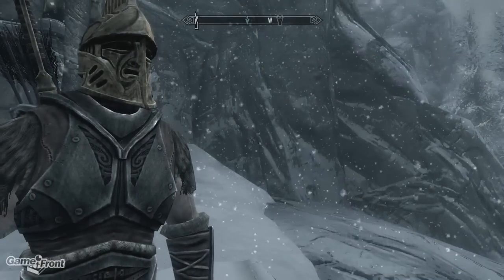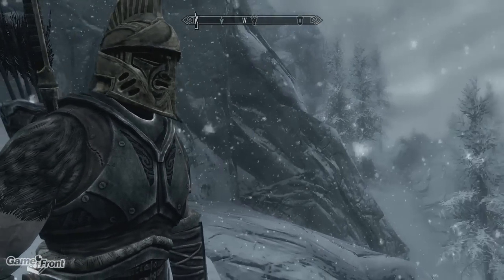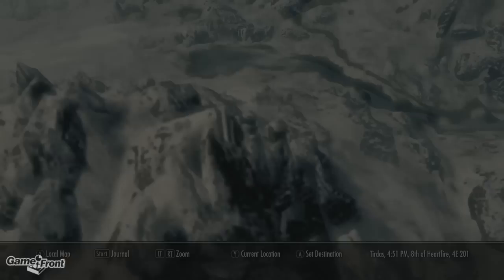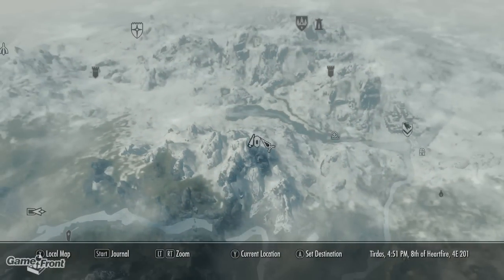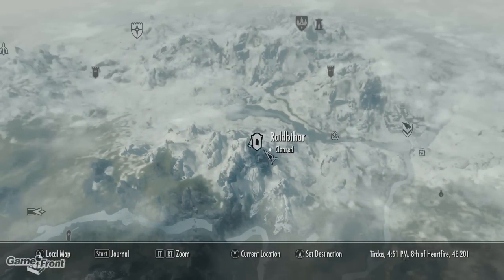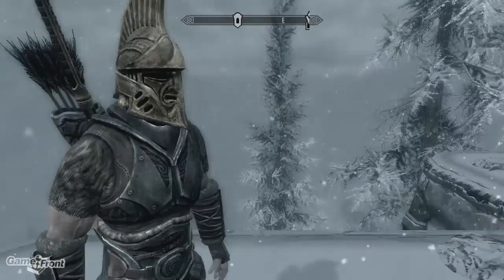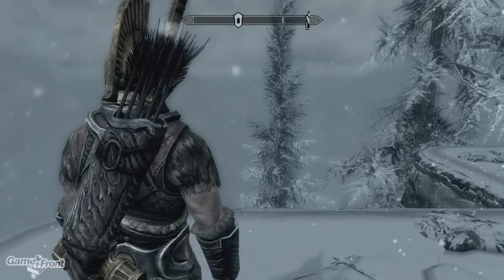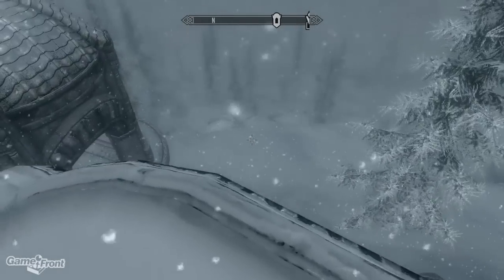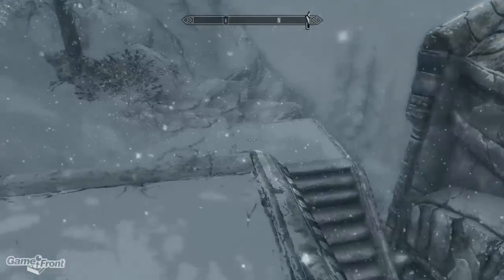Hey guys, welcome back to my Skyrim walkthrough. I am Olaf the Mighty, and right now I am standing atop a mountain in, where am I? By Raldbathar, whatever that is. And we just came out of these ruins over here. Apparently it was part of a main quest that I accidentally stumbled upon. I wasn't even trying to do it, but we got through it.